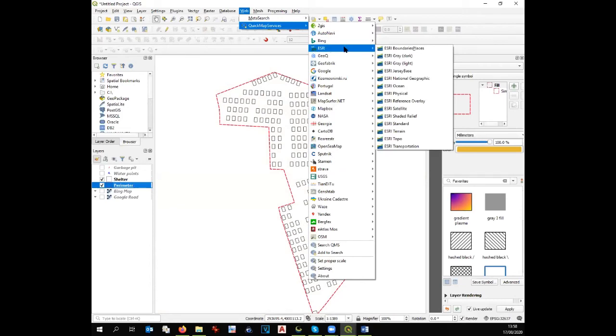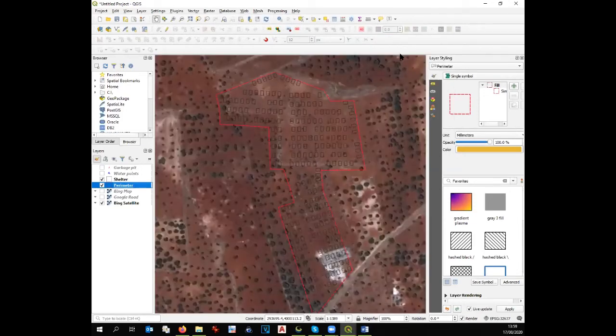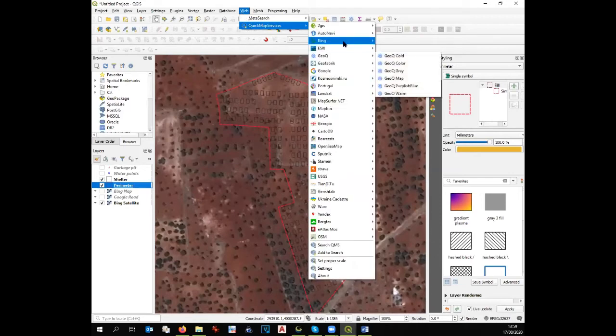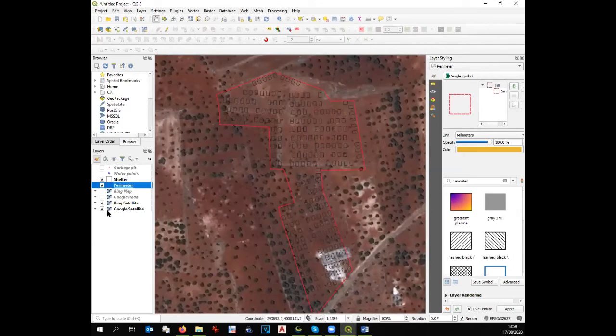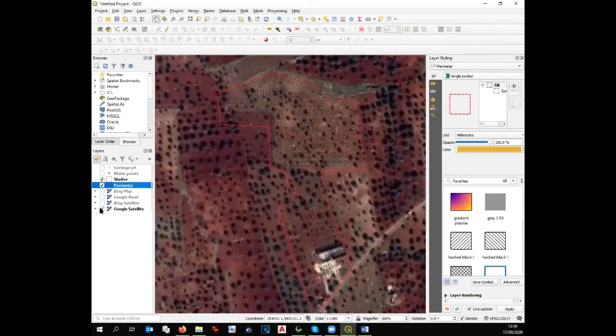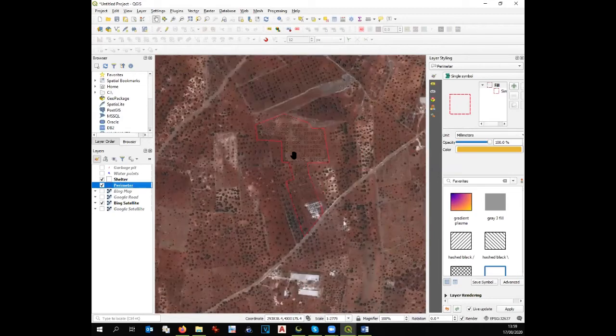Bing, let's see how it is. Bing satellite could be interesting. Let's see if the other one is better. Web, Google satellite. No, I think Bing is better. Okay, we keep Bing like that.